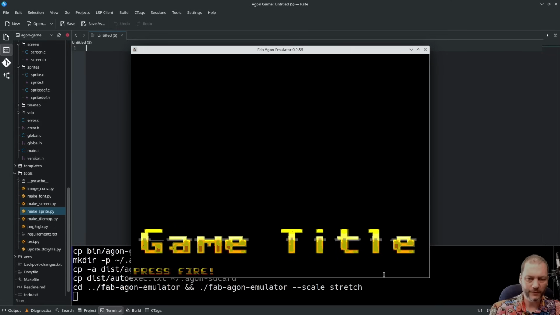So obviously at the moment this game looks like complete hot garbage, and it's not just that I can't draw images and stuff. I know it looks a bit shit, but this is like the first part. So I will have at some point a title screen on here. I don't know what the game is going to be called. If you've got some ideas about what the game can be, please drop it in the comments, because otherwise I'm going to end up ChatGPTing half the game's story and it'll just come out as complete nonsense.